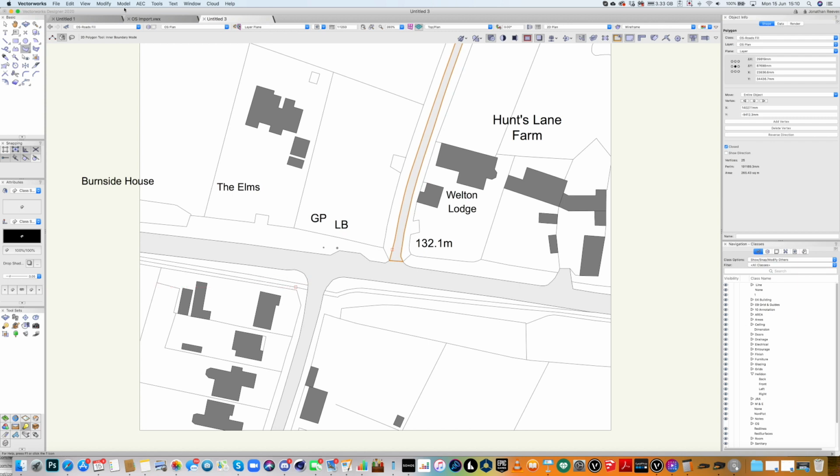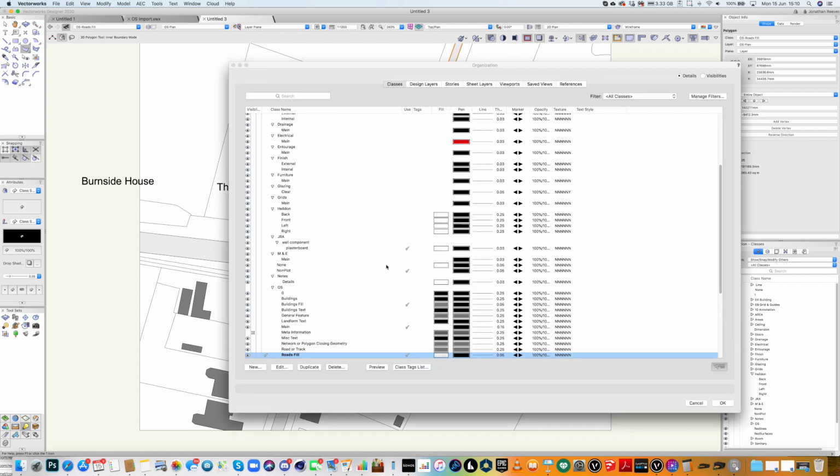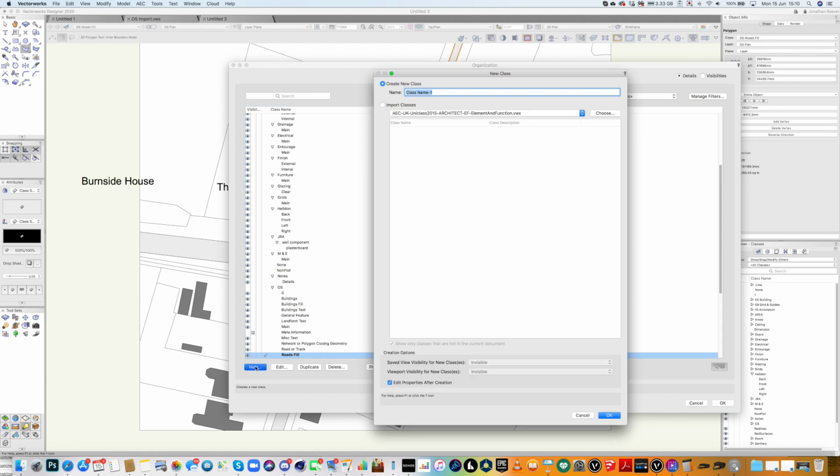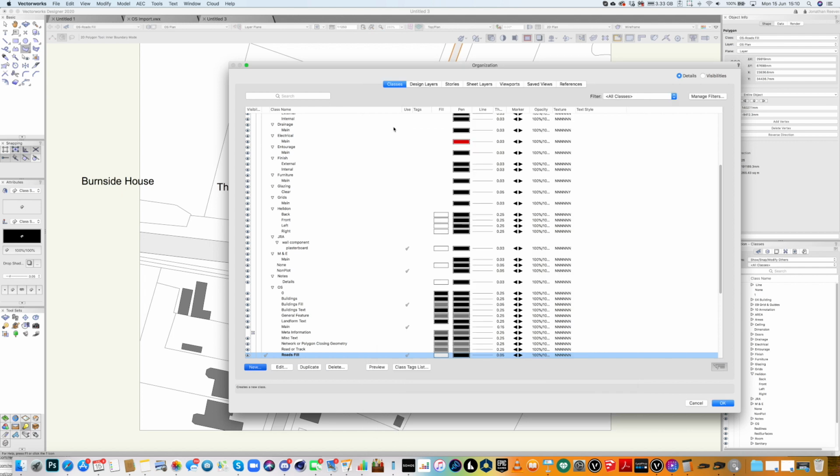Okay, so let's go ahead and do some pavements as well. I think we'll just pop into our classes and let's have a quick look at this. Let's go and create a new class this way through the dialog this time, just to show you. It's a little bit slower doing it this way. You have to go into the dialog and out of the dialog, but I know a lot of people like to do this using that organizational palette, if you like. So this is kind of nice. Let's just do that. Click OK when we're ready.